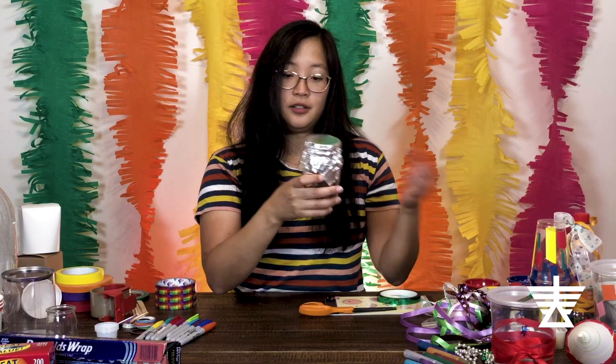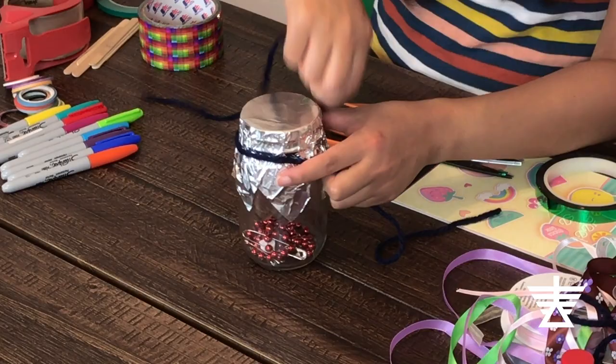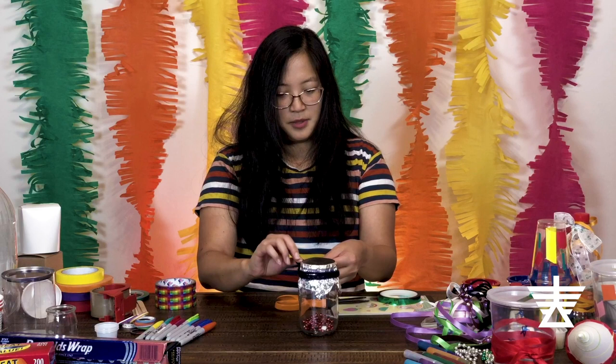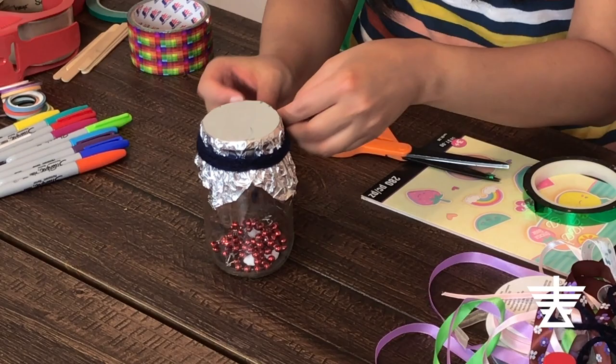We can even use our decorations to make it secure. Why don't we tie some ribbon around it? Ooh, or how about this yarn? I have this nice blue yarn. I'm gonna cut a piece. And I'm gonna wrap it nice and tight a couple times. And then that'll be part of my decoration. And it'll keep it nice and secure so the aluminum foil doesn't fall off.